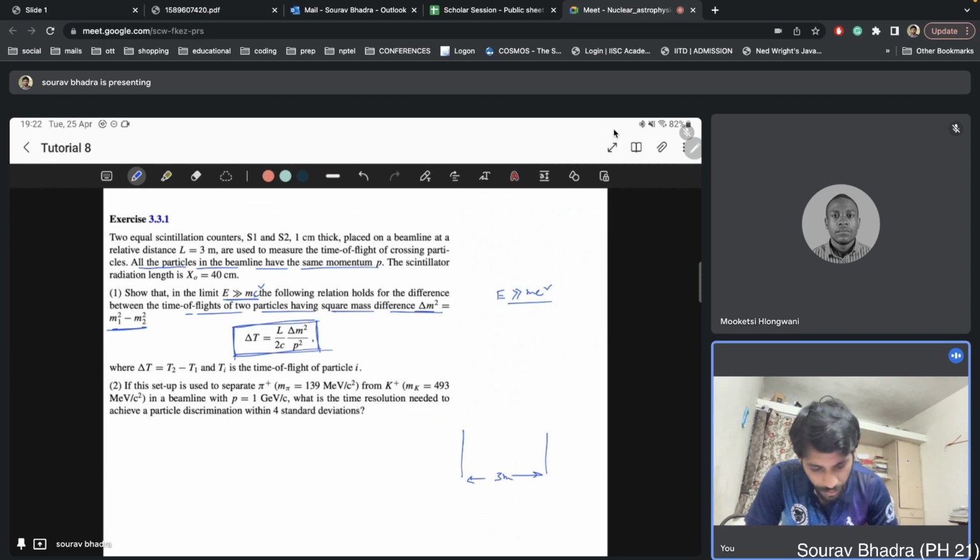Okay. So here delta t is t2, which is required for particle 2, minus t1, which is the time required for particle 1, the time of flight. That we will do. But this is a relativistic problem, because the particles are moving with relativistic velocity, so we will use some of the relativistic approach. As this is a course for undergraduate or postgraduate students, I think you have some idea of at least the special theory of relativity that is required for this course.